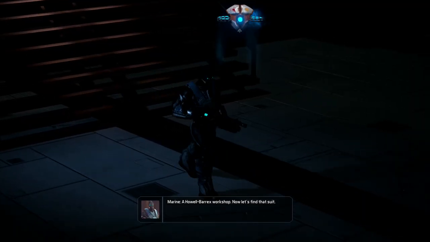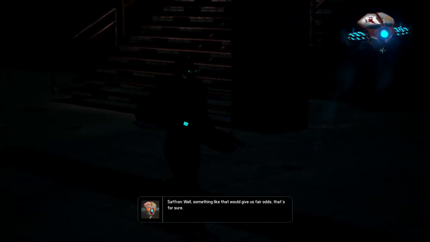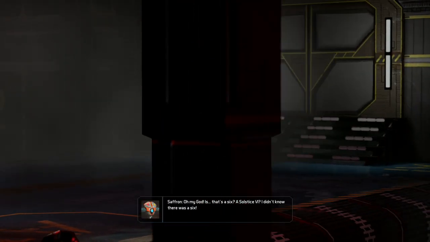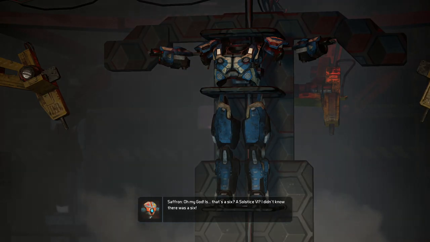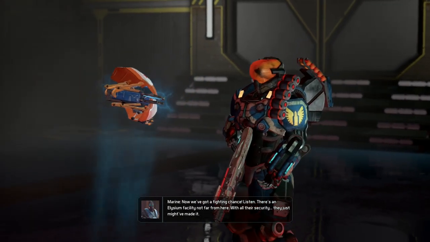Come on. Barracks workshop. Now let's find that suit. A combat suit, like a Solstice 4 or a Solstice 5, maybe. Something like that would give us fair odds, that's for sure. Finally. Oh my god. That's a 6? A Solstice 6? I didn't know there was a 6. It's a prototype, isn't it? Oh, it's like the sole survivor. That's why you're here. An escort mission for a power suit. Now we've got a fighting chance.